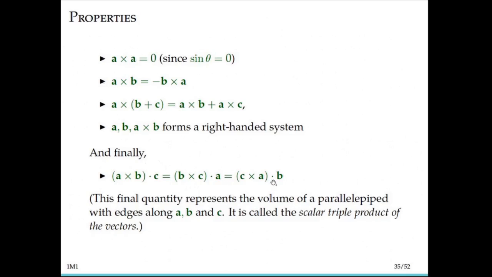Those are all equal. And in fact, if you take any other combination, where you take this cross product and you have all three of those vectors involved, it will be either plus or minus the same quantity. And this quantity, or I should say the modulus of this quantity, is the volume of the parallelepiped with edges parallel to the vectors A, B, and C. So you may not be familiar with what a parallelepiped is, so I'm going to try to draw one.